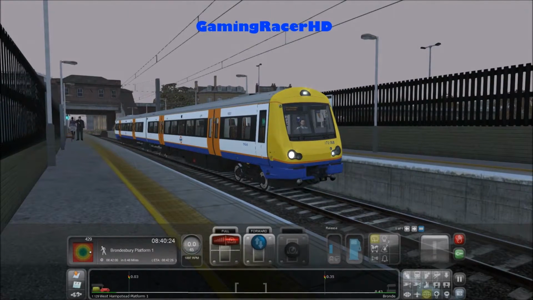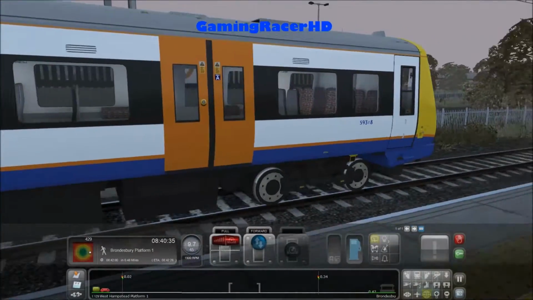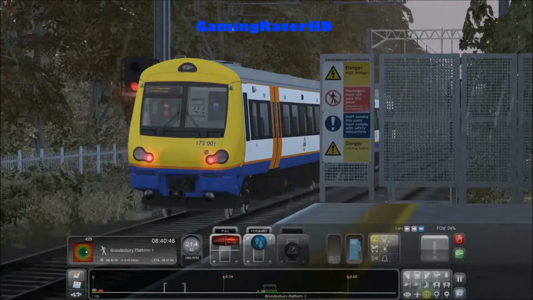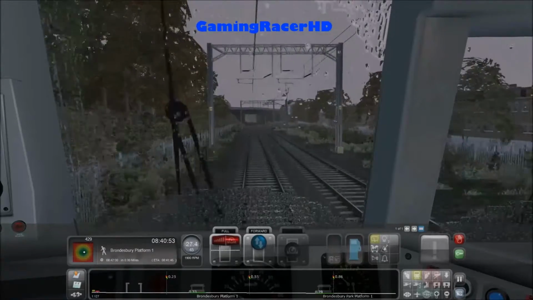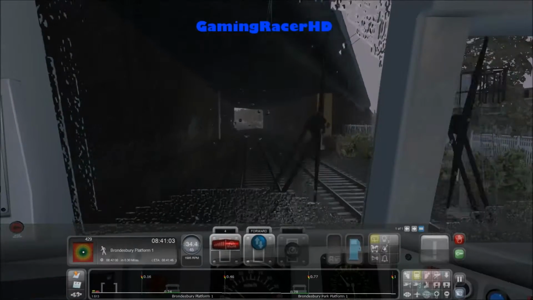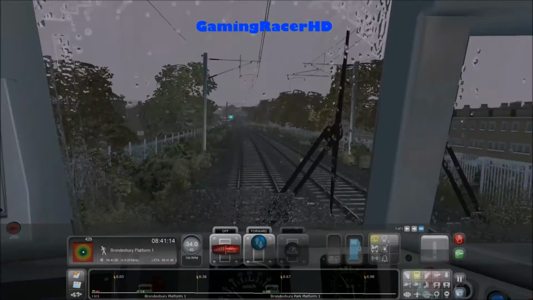Next stop, Brondesbury, platform 1. Does take a while for this train to get going, but what can you do? It is an old train and not as good as a Class 378, but that's probably the main reason why they're replacing it on the Goblin line. Brondesbury, then Brondesbury Park, and then I believe Kensal Rise, or Kensal Green. No, Kensal Green's on the Bakerloo line. Kensal Rise is on the North London line. Yes, it is, and then Willesden Junction, where you can change for the Bakerloo line.